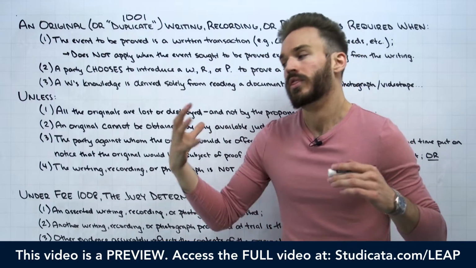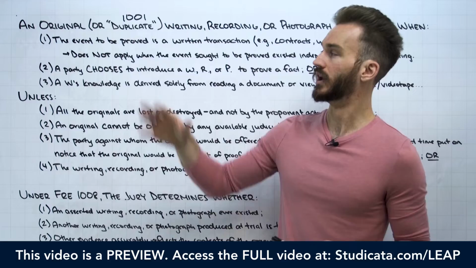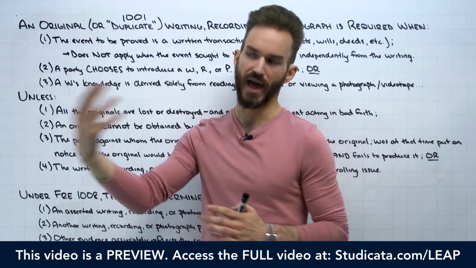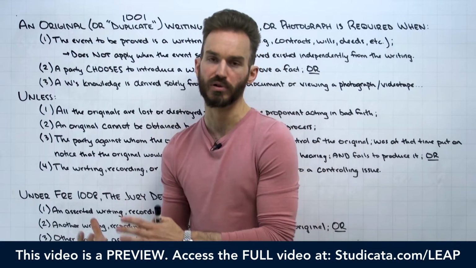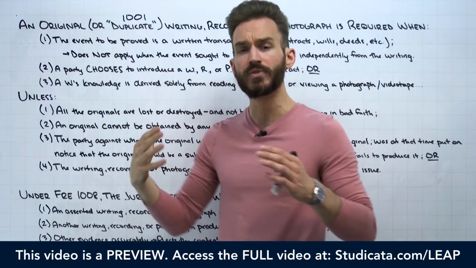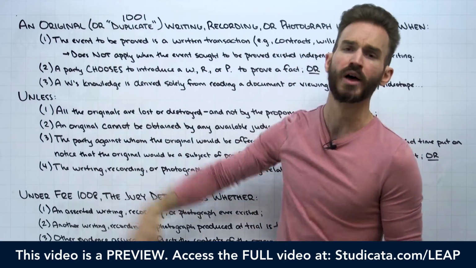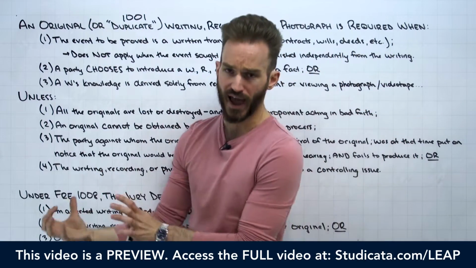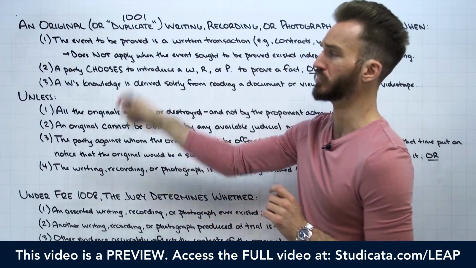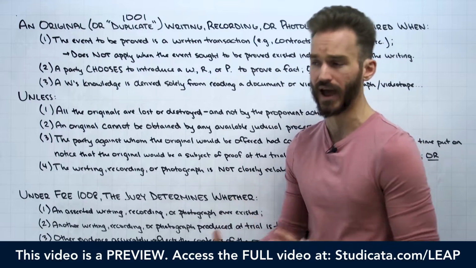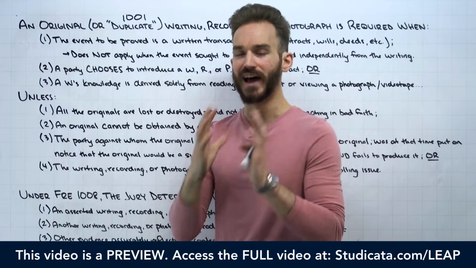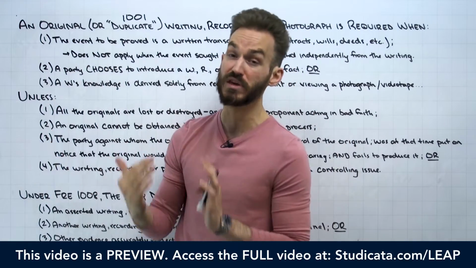So, this is where we end up with the best evidence rule, and it's less applicable today than it was for that reason. We don't have as many problems copying documents as we may have when people were having to do it by hand, but nonetheless, 1001 and the best evidence rule still has some applicability today, and you might see it on an evidence fact pattern, so we'll talk about exactly how it plays out. But it's important to recognize off the top that it has a misleading name. All of this is to say the title of best evidence rule can be misleading.